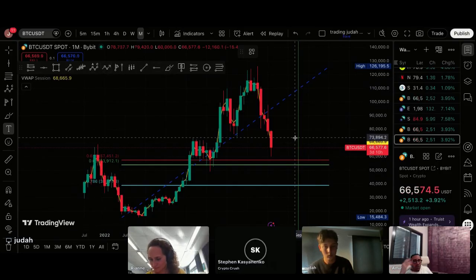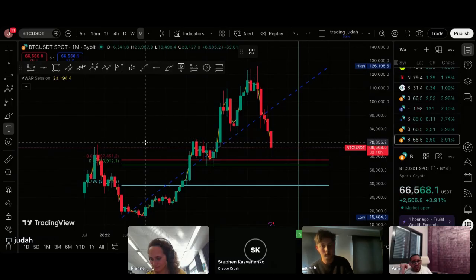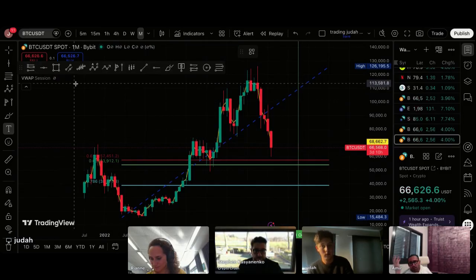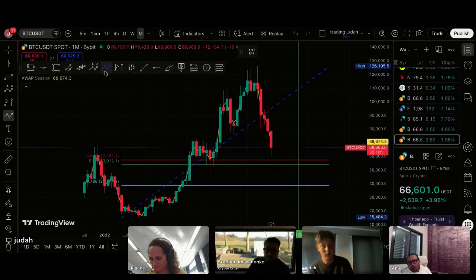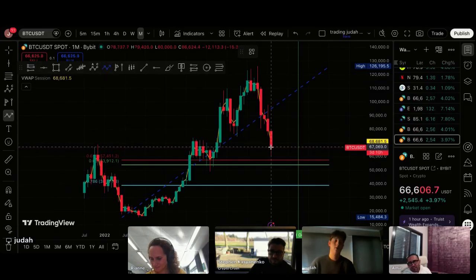I think that once we start lowering below the 60s, it's a good time to start dollar cost averaging every month with whatever balance you feel comfortable going into the market with, because I think it's going to continue dropping from the 60s. It might go back up to the 70s, 80s, but as we were saying here on the charts, we're looking at it going all the way down to maybe even the 40s.